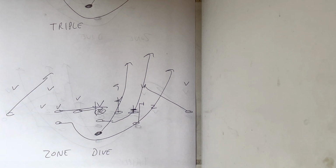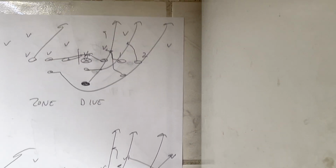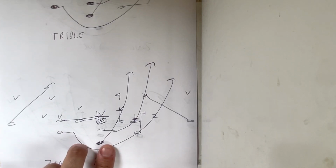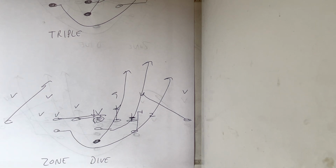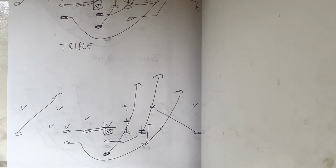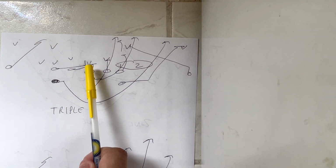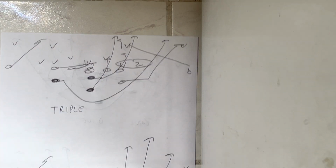And then eventually the guys at Army figured out, well, you know what? We can't have the tackle block number 1 even though he's a moving target because we're losing the battle. So here's the thing. We don't want to get pigeonholed into number 1 always coming up the field and taking the quarterback, and we hand the ball off, and we can't get movement on that guy or that guy, and we get stuffed every play. They got sick of it.